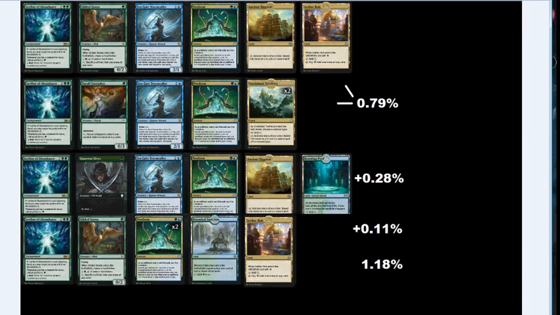Once Call Time is printed, it will have the blue-green pathway lands instead of these weird unclaimed territories. But, yeah, there it is.